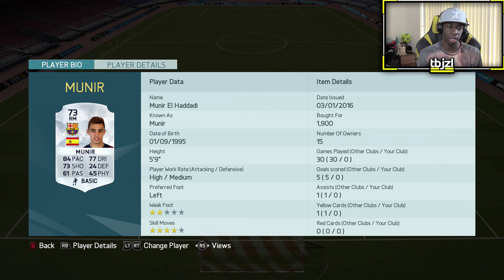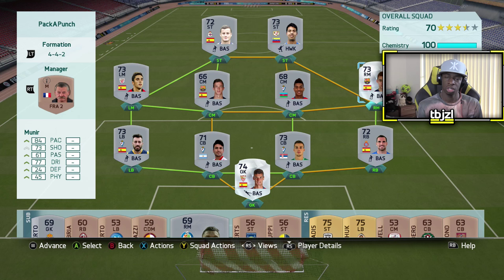We take a break from the live streaming of pack openings to return to the Pack a Punch series. And this week we have the addition of Munir at right mid. 84 pace, 77 dribbling and 73 shooting with a 4-star skill move rating. This guy was recommended by a lot of you in the comments, so today we're going to put him to the test and hopefully he's up for it. Let's go. Here we go.